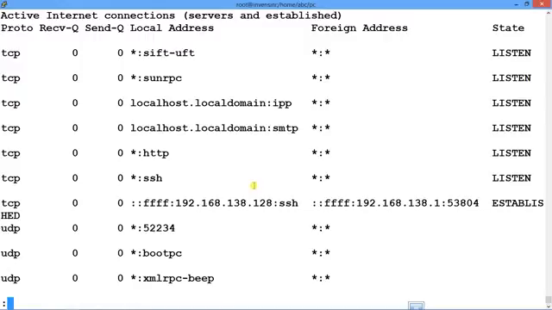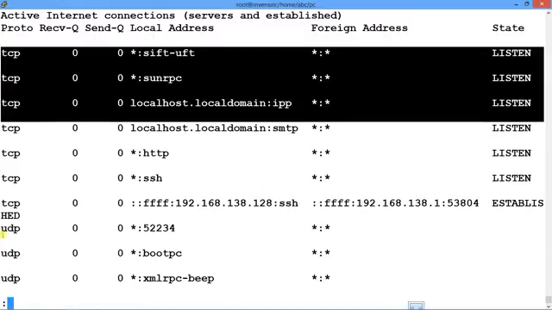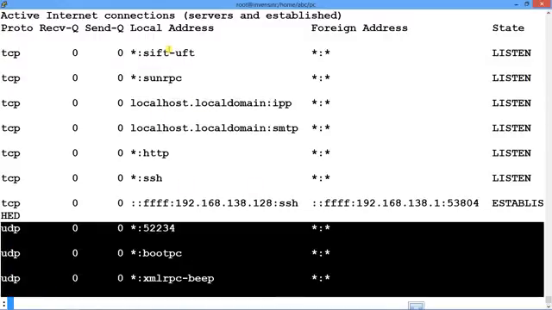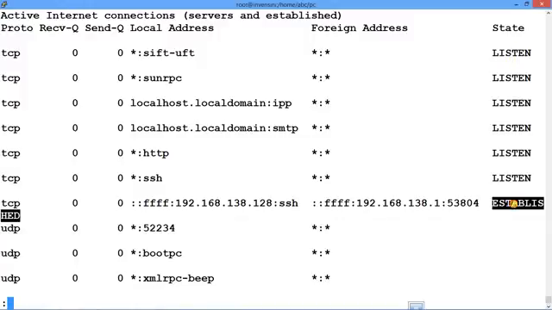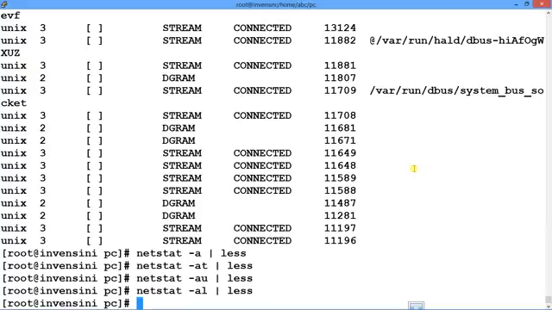And suppose if you want to see all the listening sockets, you say -l. So here you will have both TCP and UDP sockets, right, and which port they are listening to, and their states also. You see this one is established, and the rest are listening. So it's very important to go deep into your network. Okay, so I've covered this in a separate tutorial, Mastering Netstat, in which I have gone into each and every thing in much more detail. Watch it for more info.